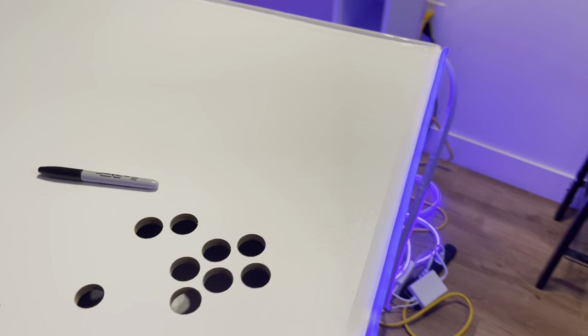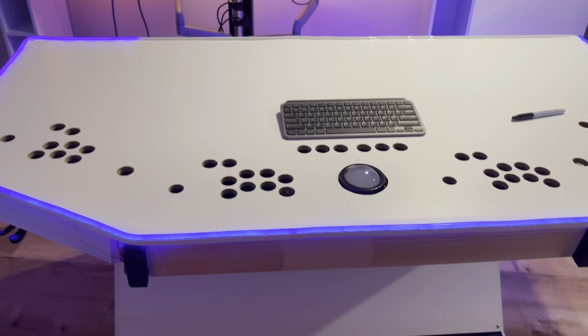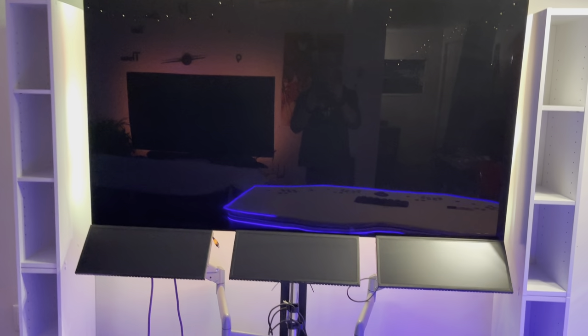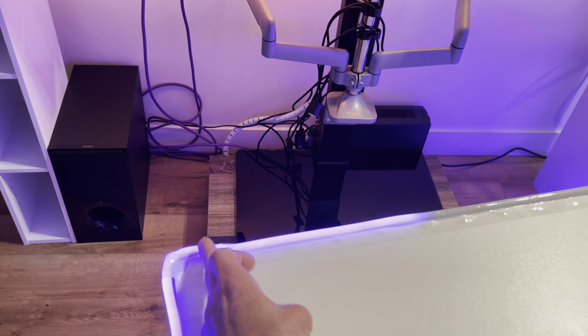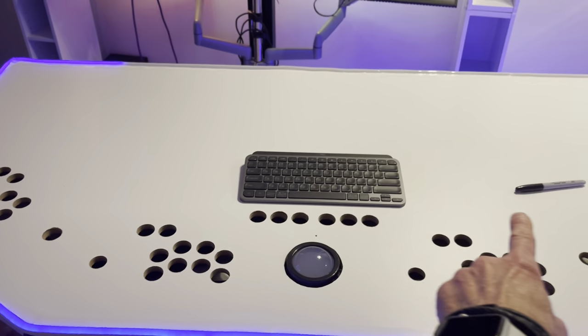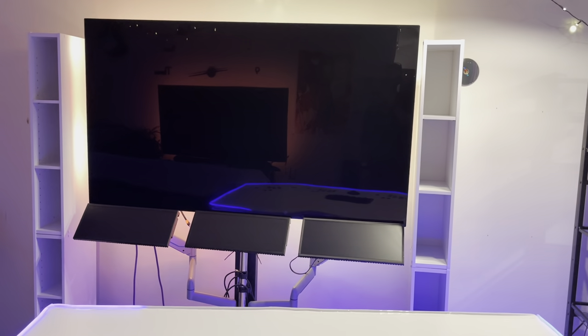So every day I sit down, I look at it and I always have some ideas. I started with the board - I checked what size I need. I went to my TV - it's 65 inches. I figured I need it to be a little bit over the TV width. So 60 inches side and 30 inches deep because you need to be far from the TV. And why 65 inches? Because I like big stuff and I really like working on this screen. It's beautiful, the image is amazing.